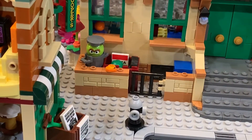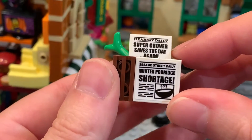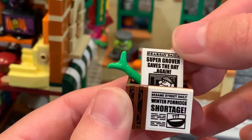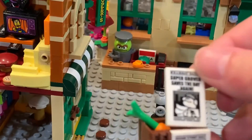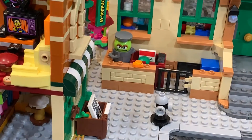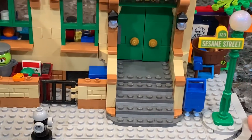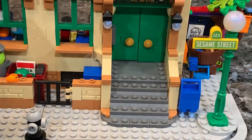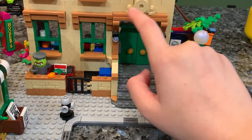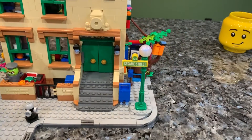There's also a little black and gray fire hydrant and a box in front of Hooper's Store with details referencing winter porridge storage and 'Super Grover Saves the Day Again' with a carrot and banana. Grover isn't in this set, neither is Mr. Snuffleupagus nor the Count. Here's the little New York stoop with double doors — super cute — and I really like the little lights, the one-two-three house numbers, and the detail on the very front of the building.